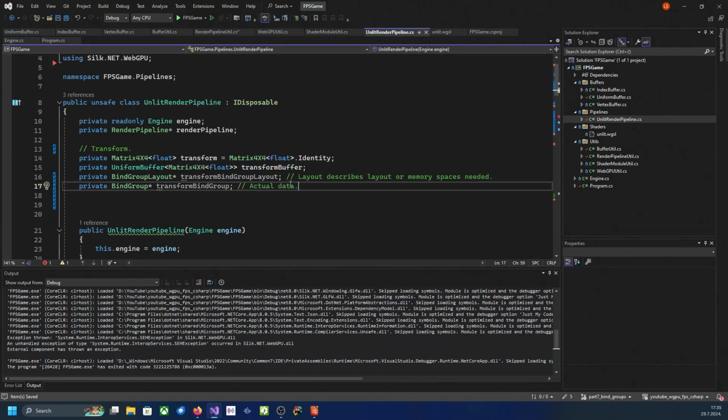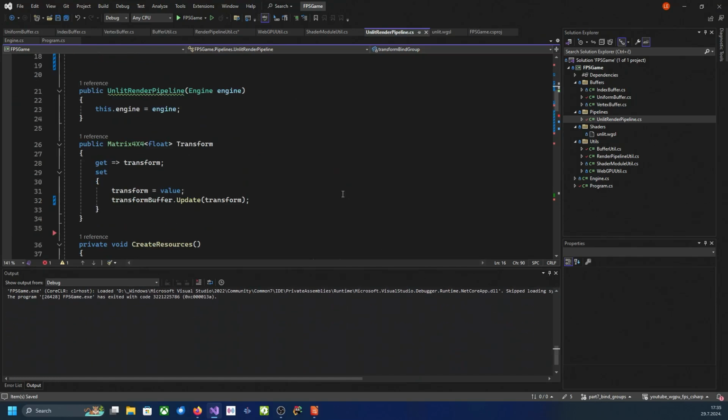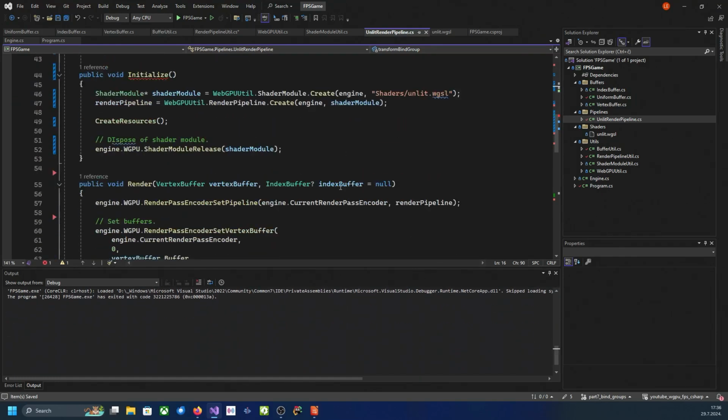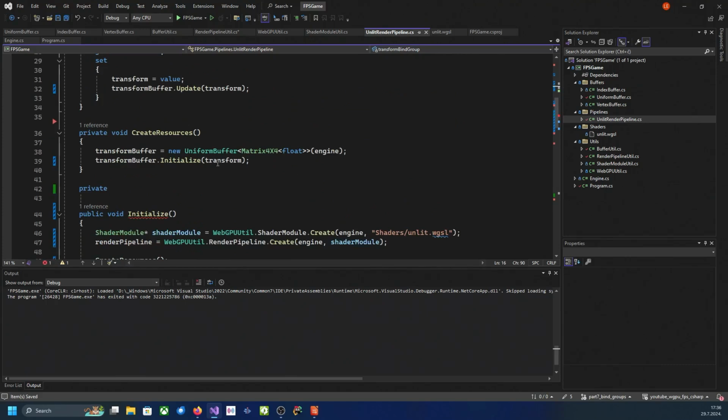So the bind group will be the actual data that we pass in, but the transform bind group layout is just a description of the data, so to say. So maybe a description of our layout and a description of data. We can describe it like that as well. That's good. So first of all, we're going to work with layouts.